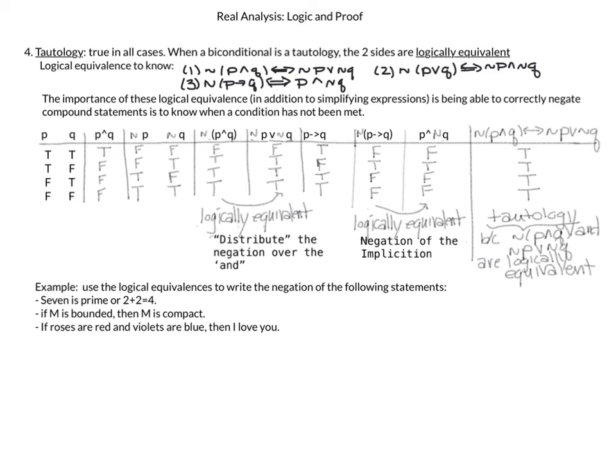And we will have a few more things to say about this after we finish this example. Our next example is to use these logical equivalences to write the negation of these three statements. I am going to encourage you to pause the video and give these a try. But when you give these a try, make sure you are writing these as logical statements with P's and Q's and the implications, the ands and ors, and then use these logical equivalences when you negate.